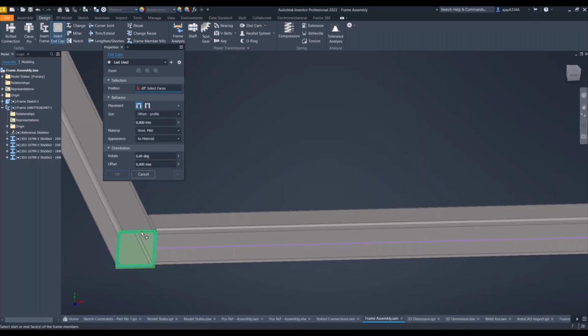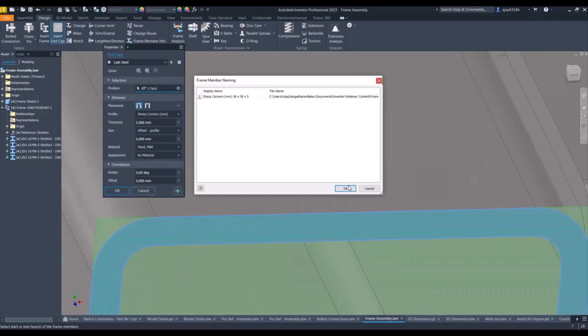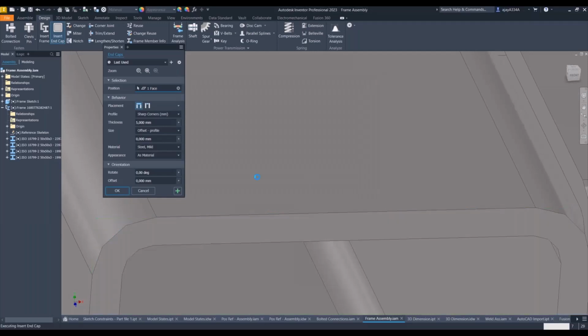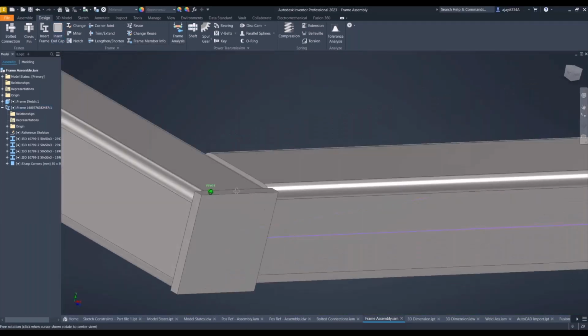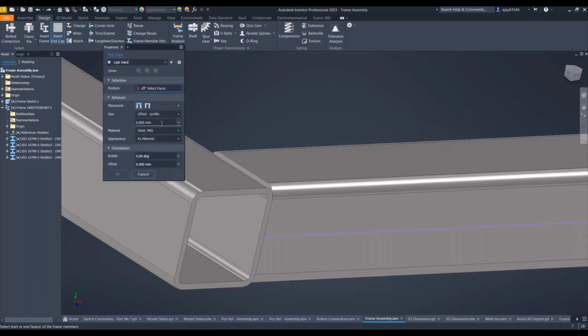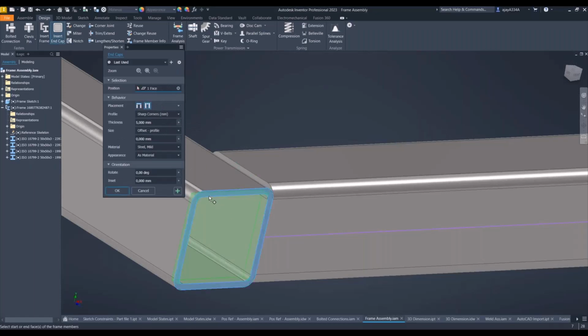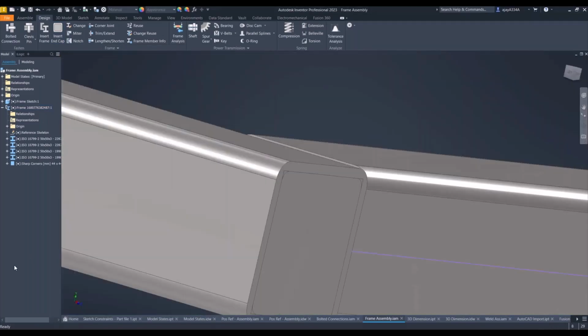If you select that face, it creates an end cap on the outside and gives you the frame member naming option as per the frame generator. And you say, all right, and there you've got a cover that you can actually specify in your model or in your bill of materials. If we select an end cap there, you can also tell it to go on the inside. So if we do that, it goes and sits on the inside of that surface. And your thickness can also be changed. You can actually make it 1 millimeter. So that's what you can do there as well. All right, so that's the end cap.